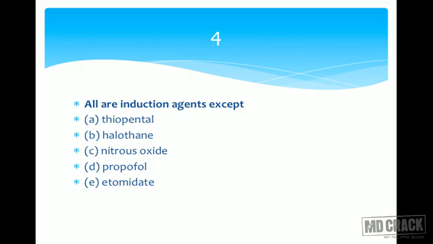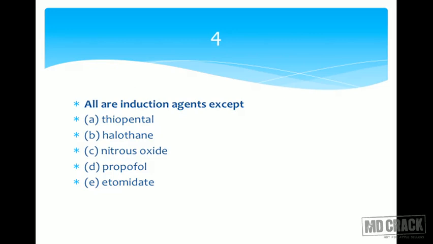After this, there is maintenance of anesthesia. So the question is, all are induction agents except, means most of the following drugs are used for beginning of anesthesia. It means most of the following drugs are likely to be short acting. They produce the anesthesia very fast. The induction of anesthesia is very fast, and most probably their action gets over. So they are not used for long time. They are not used for maintaining the anesthesia. By long time, I mean a long surgical procedure, and they'll be mainly used as induction agents.